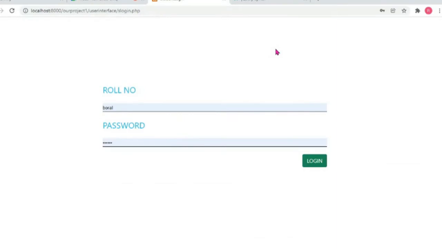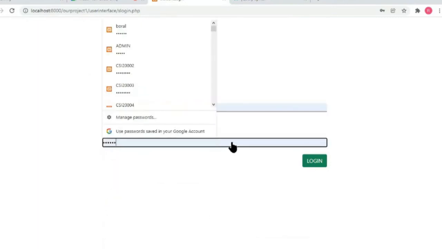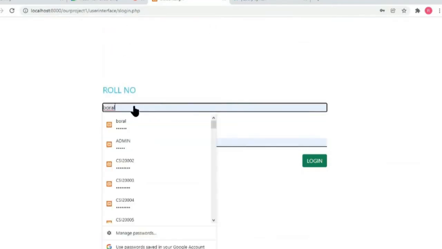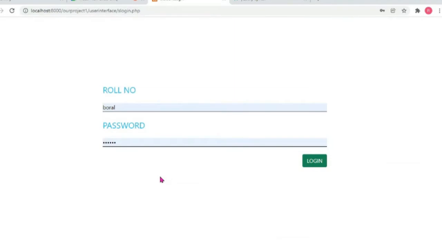But most of the time, what we want is not only as soon as the page is loaded. Sometimes we want to write something called event-driven programming, in the sense that I want something to happen only when the user does something. For example, if the user clicks on this button, or if this particular control loses focus, then I want something to happen. When I say loses focus, it means right now this is the active control. If I click here, this will become the active control and this control will lose focus. Those are called events. When a control loses its focus, that is also an event.